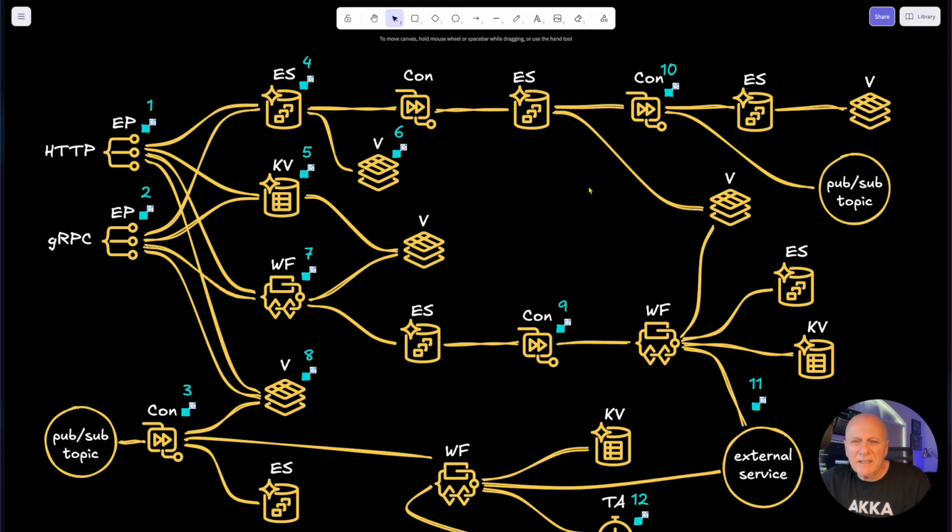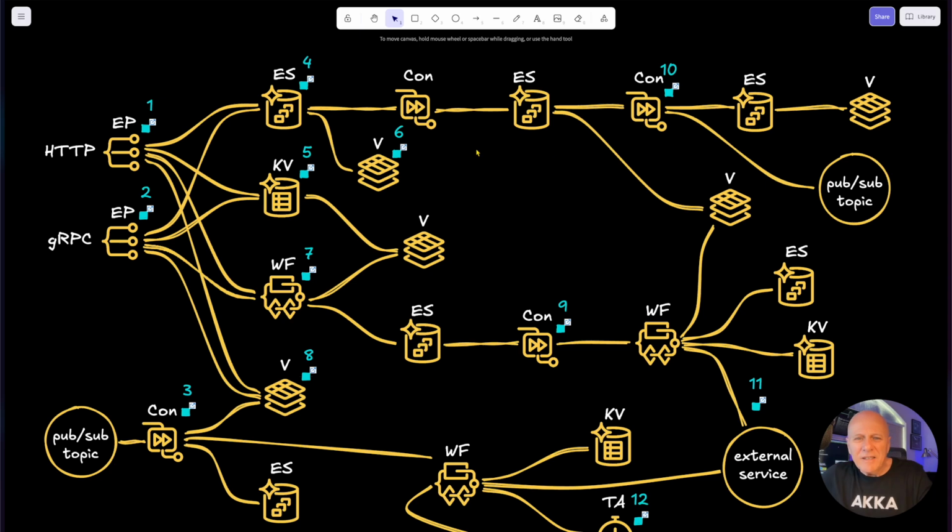But the big thing that I think is really cool here, and this is really one of my favorite things of using the Akka components, is these event-driven stream flows. So here in this example in the diagram, I've got this entity up at the top left. It's emitting events that a consumer consumes. The consumer transforms those incoming events into commands that go to another entity. That entity does its process, it emits events, and another consumer is consuming those events, transforming the commands to go to another entity of some kind.